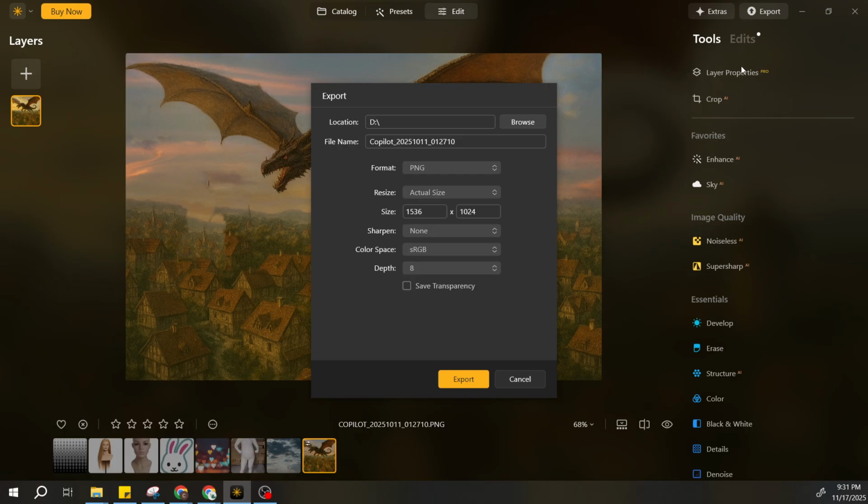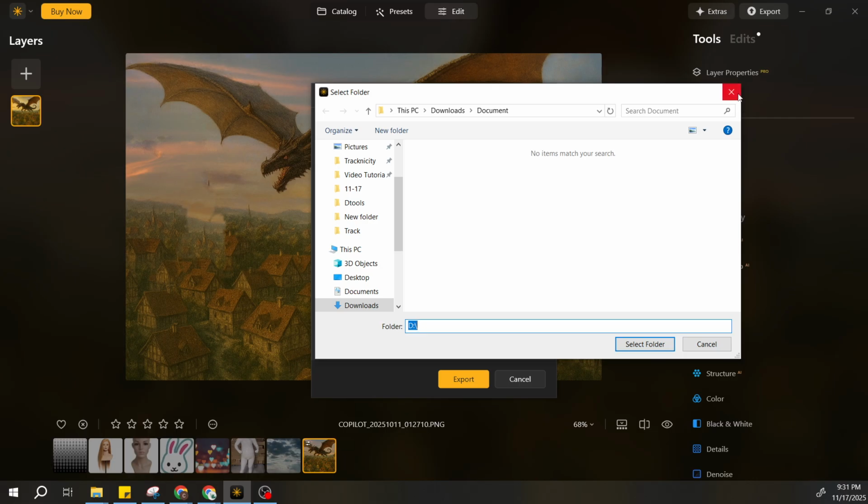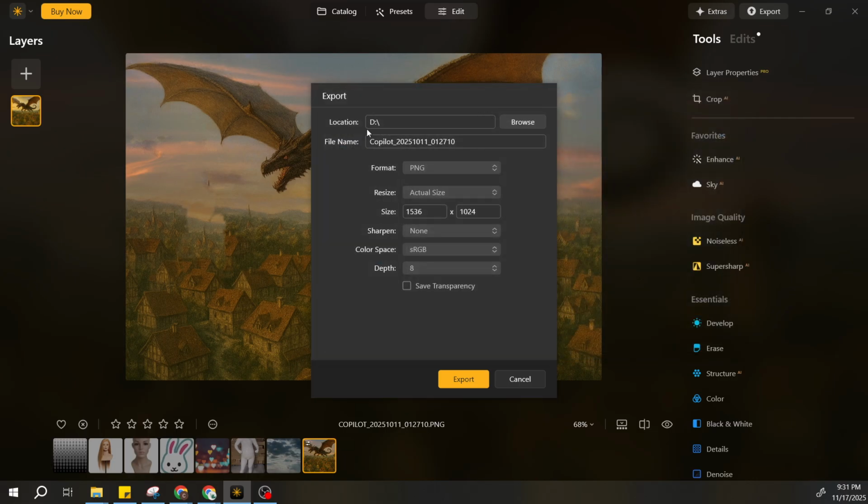First, you'll choose the location. This is simply where on your computer you want to save the new file. Make sure you select a folder that's both memorable and accessible. Next is the file name. By default, it may reflect the original file name or a previous edit, but now is a perfect time to rename your file if you want. Consider something that reflects your edits or the subject matter, as a well-named file can save time later on.